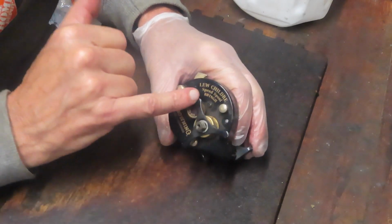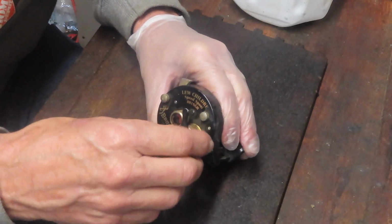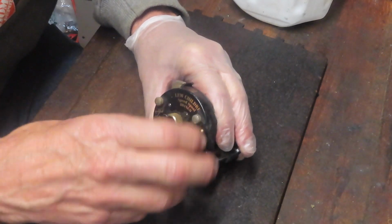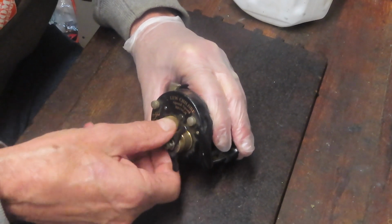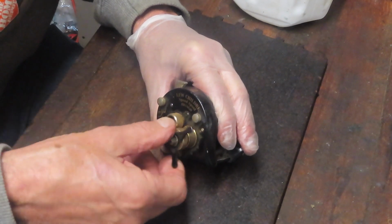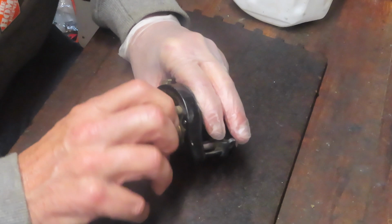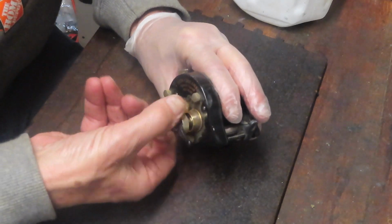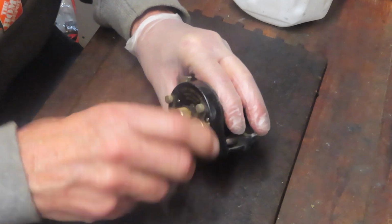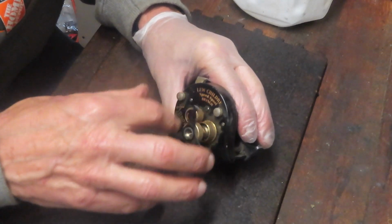Well, here's one of the tip-offs right away, right? We have a 3-point star adjuster, and that's kind of common to a host of the Shimano reels. So I'm going to take that off. And the reason we're doing this is so that we can get inside the case, and that's where we're going to find more dirt, more dried grease, and the like. And the best way to do that is to get this off right away.